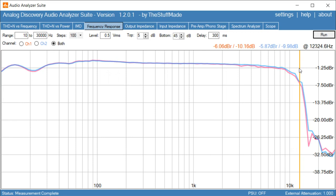So you might ask, why do we measure frequency response at minus 20 dB? It has to do with the way music is recorded, or the way music behaves. Normally you will never have high output at the high frequencies of music.